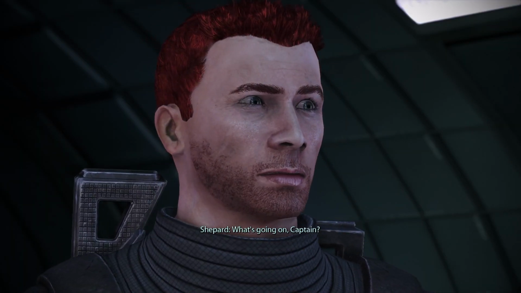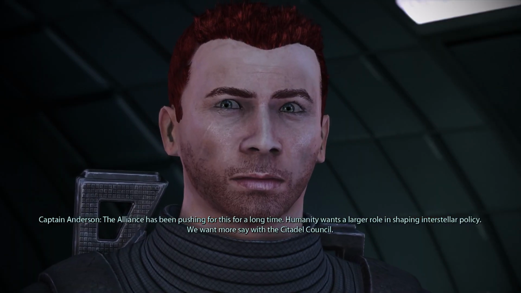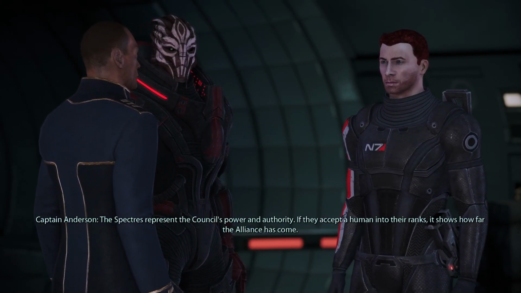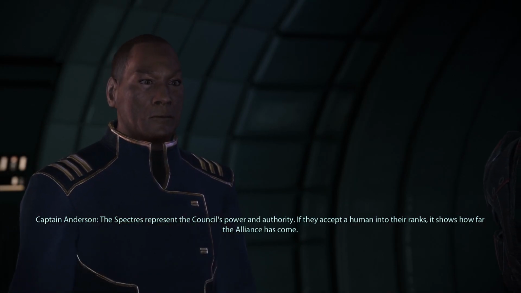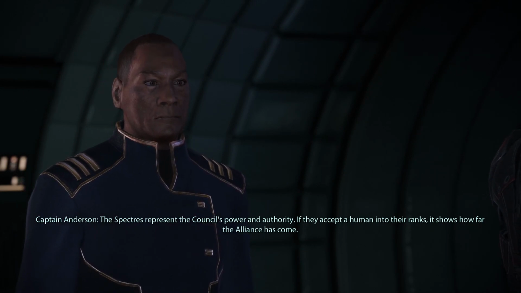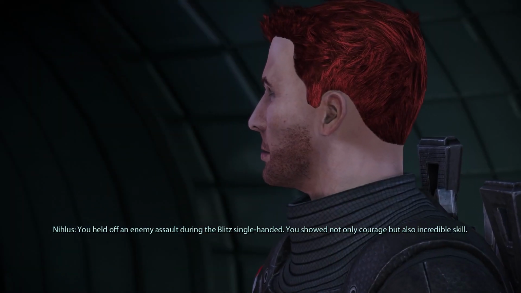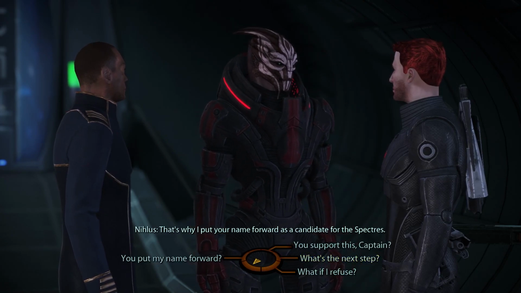What's going on, Captain? The Alliance has been pushing for this for a long time. Humanity wants a larger role in shaping interstellar policy. We want more say with the Citadel Council. The Spectres represent the Council's power and authority. If they accept a human into their ranks, it shows how far the Alliance has come. You held off an enemy assault during the Blitz single-handed. You showed not only courage, but also incredible skill. That's why I put your name forward as a candidate for the Spectres.